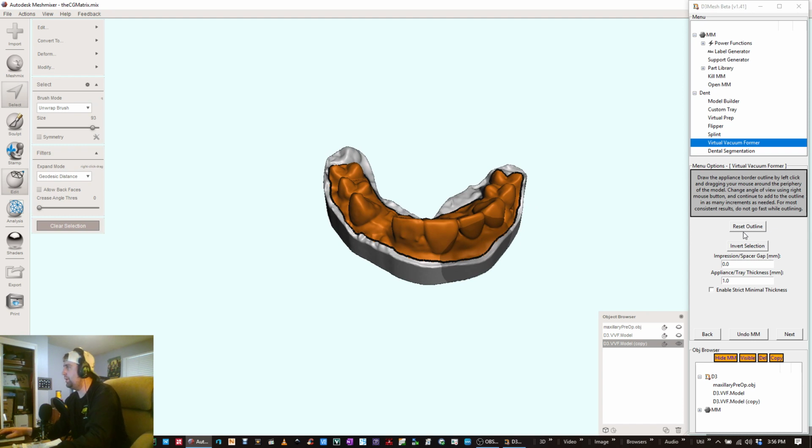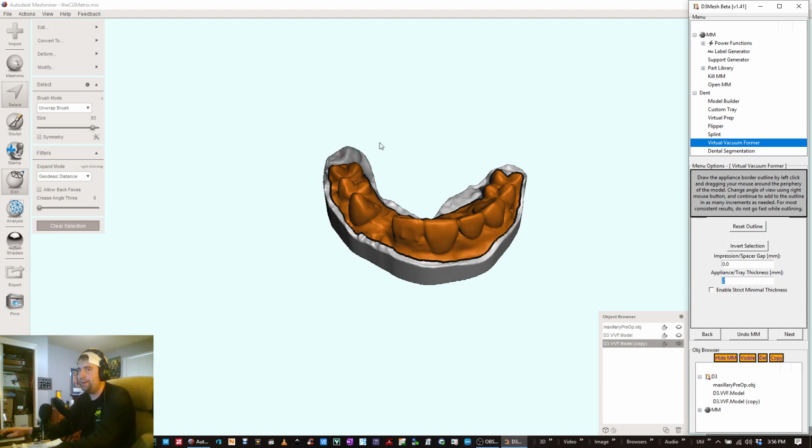And for this, do we want an impression gap? No, we don't. What kind of thickness do we want? As I mentioned, I say this tongue-in-cheek confidently because I tried many different thicknesses, and to save you all a bunch of time, I would keep it around 1.5 to 2.5. That for sure will get you a successful print.